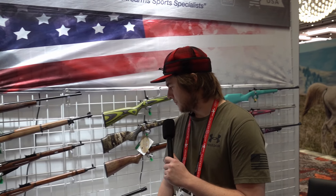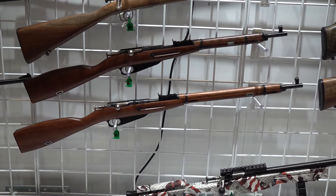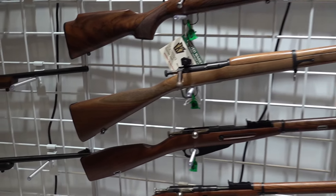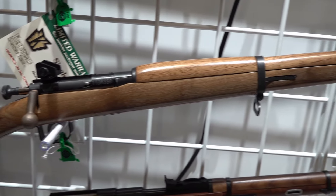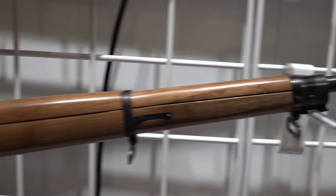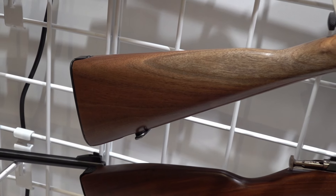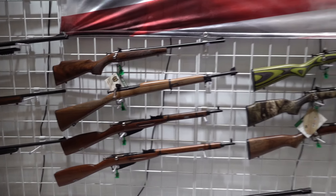At the Navy Arms and Keystone Sporting Arms booth at SHOT Show 2024 — many are familiar with their miniature Mosin Nagant in .22. Coming out around April, they'll have a miniature 1903 Springfield priced at around $400. It looks the part immediately — a great first rifle for a kid, or for an adult who just wants the miniature 1903. It's a really cool little gun.